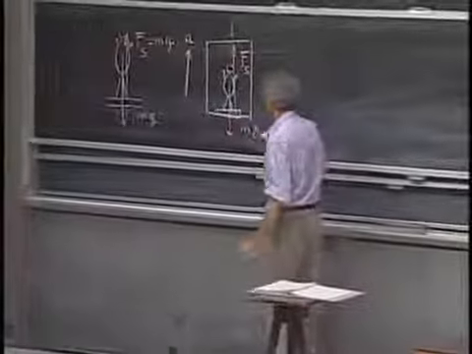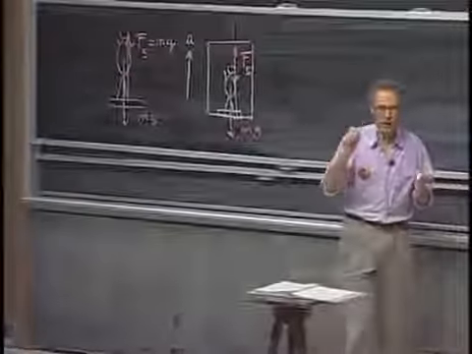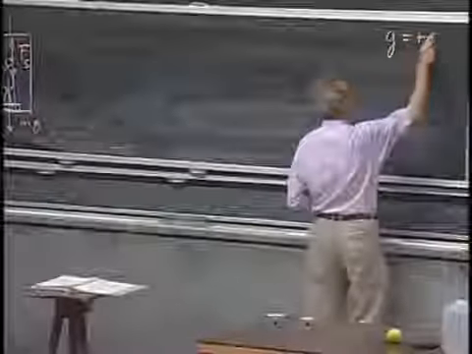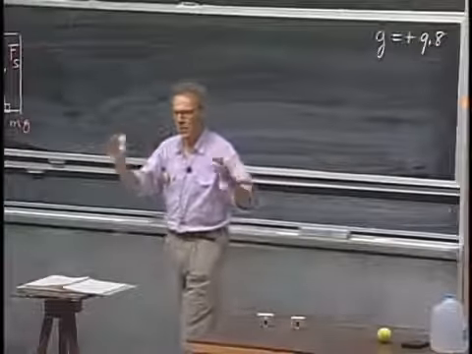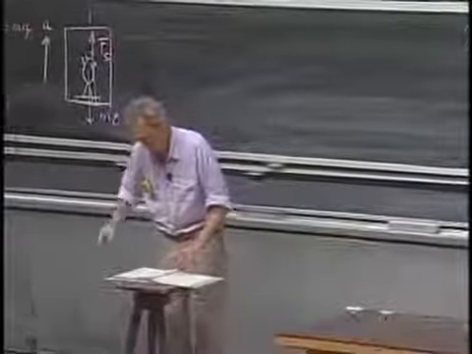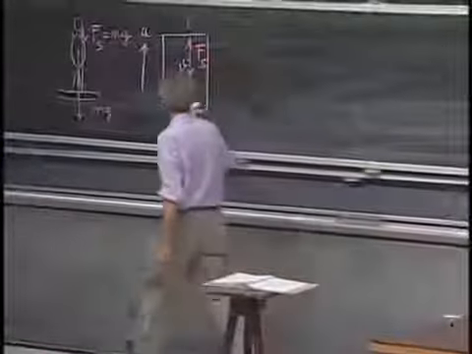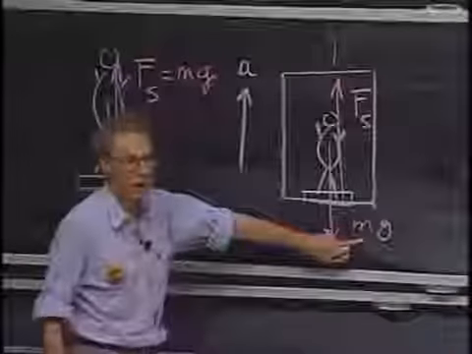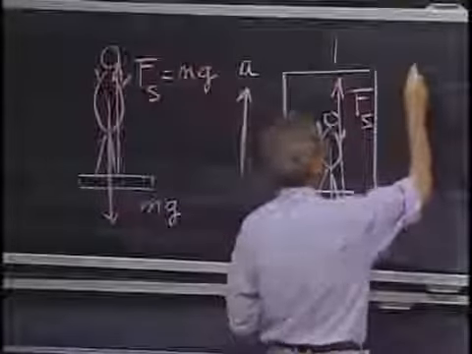Before I write down some equations, I want you to realize that whenever you see g in any of my equations, g is always plus 9.8. And my minus signs take care of the directions. But g is always plus 9.8, or plus 10 if you prefer that. Okay, it's clear that if this is accelerated upwards, F of s must be larger than mg, otherwise I cannot be accelerated. And so we get Newton's second law.